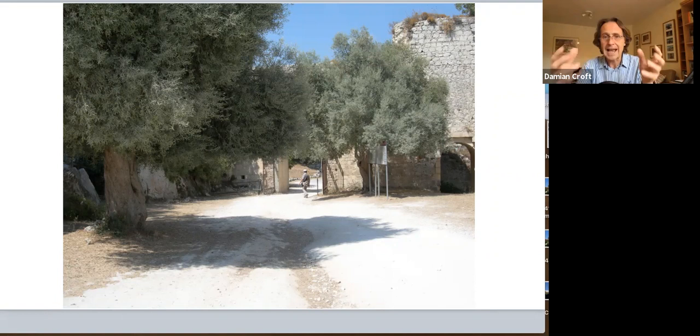It was the capital of the Val di Noto. Now, some of you might remember a few lectures ago, we were talking about the Normans, and we briefly mentioned that before the Normans, the Arabs had divided Sicily into three and governed it from a capital in each of those three provinces, if you like.